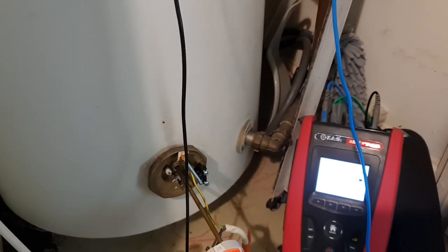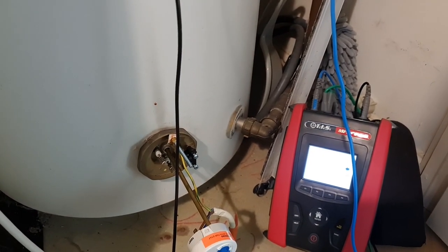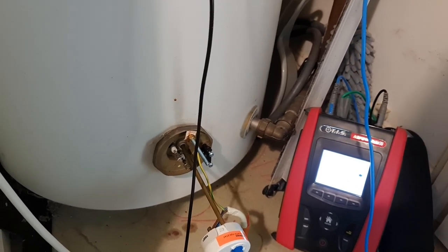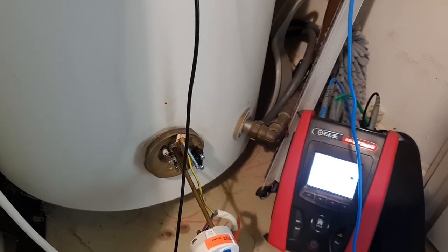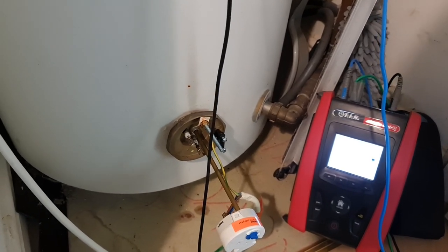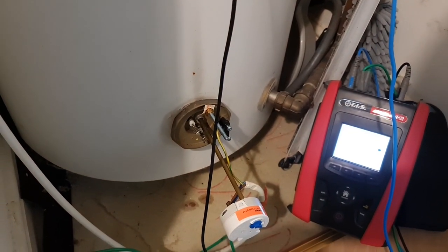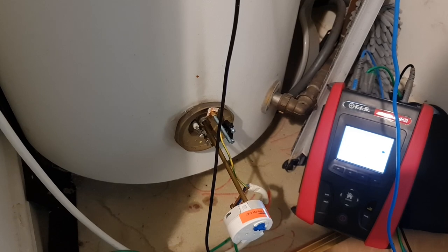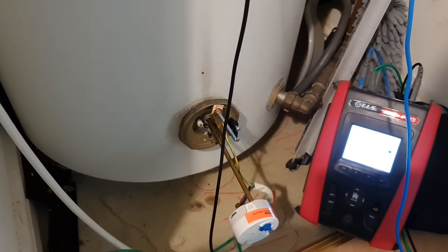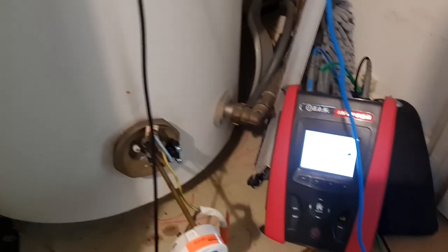And obviously once I've done that, I can strip it all apart again, and I can take another insulation resistance reading off this bottom element, and it'll either have improved or it won't. And that can go in the report as well. It's really good to give as much information as you can to the letting agents, and then the decision is theirs, isn't it, between them and the property owner, to decide exactly what they want to do. But in this case, I highly suspect it'll dry out and be just fine, and we should get that reading right up, hopefully, towards infinite on the MFT Pro.